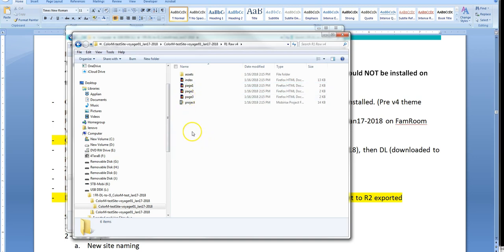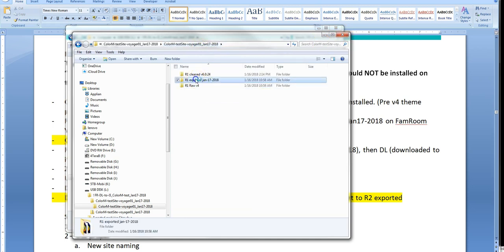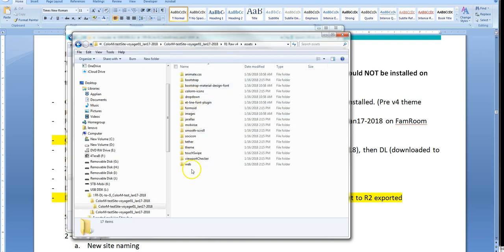This is when I did it this morning at around 7 o'clock. I created the site on another computer using ColorM in V4.5.4, and I outputted it, and I created these pages, and I didn't really do anything other than to see, you know, can I actually create this? And so I'll show you. Here's the asset file. Now if I come up here and I look in the exported, then this is what you see in the export. A screenshot of the index page, your project.mobirise, and your assets folder, which has a ton of things in it, images here. Okay, so there's a little difference between what you see in the raw. If you look here in the raw has everything, has the assets, it has the images, and has everything else.